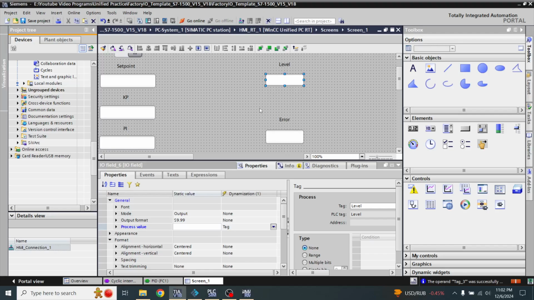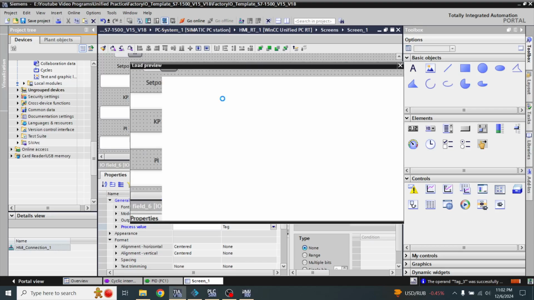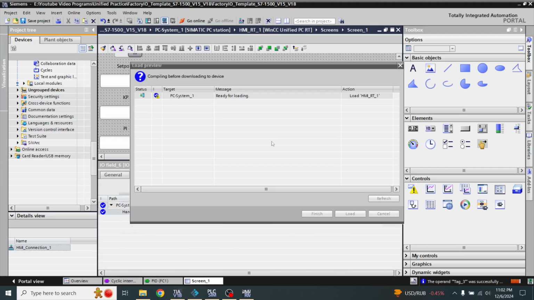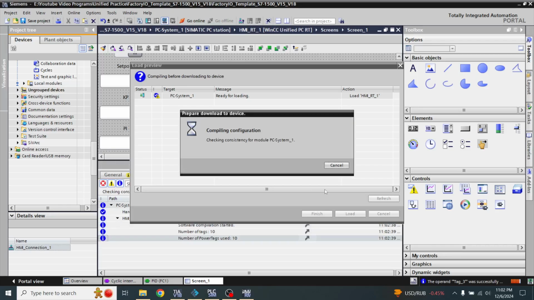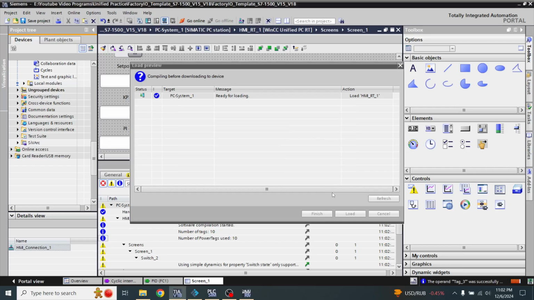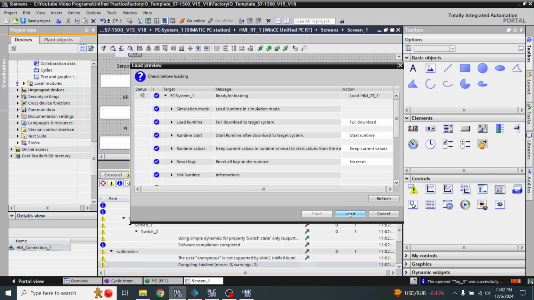Now I'm going to start a simulation, and now my project is going to load. You will see that my project is loading, and when the loading is done, then we will see the working of the numeric display.